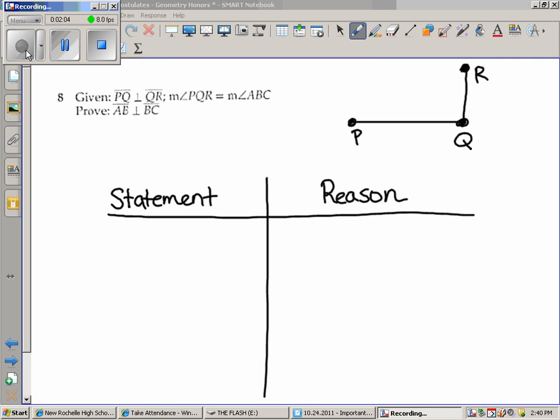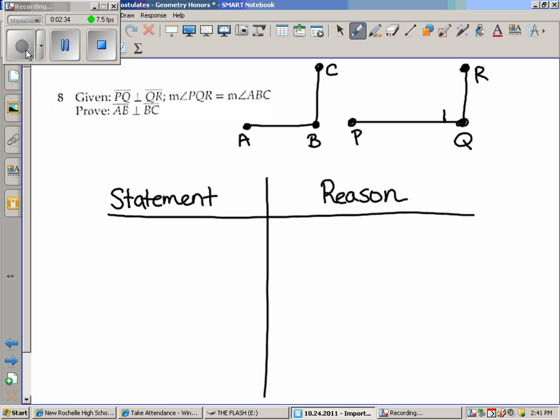Okay, so we're going to try a new one. Drew a little picture. PQR is congruent to ABC. I guess there's another angle and we don't know anything about it. All we know is this, right? And furthermore, we do know that because it said that they're perpendicular, and if they're perpendicular, you can put that symbol. That's all we got.